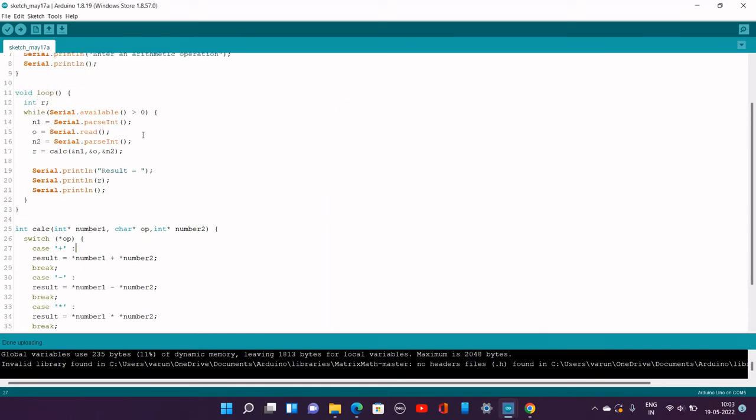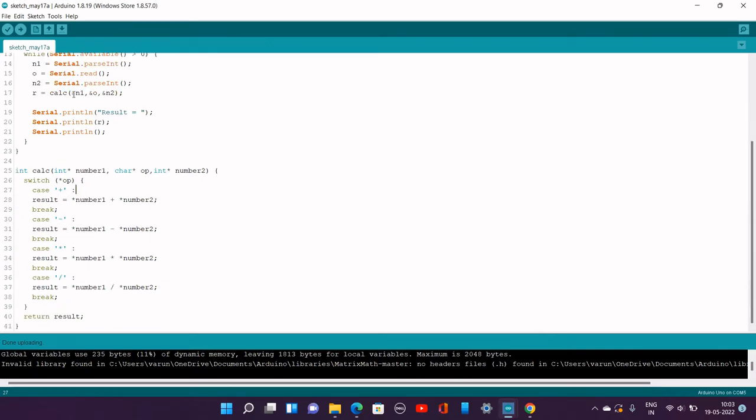So what we did is we are passing the addresses of the operands and the operator, and the rest of the calculation is being done here in this block of the function.